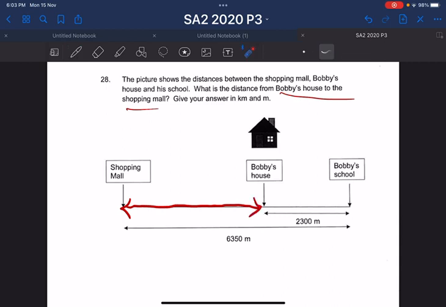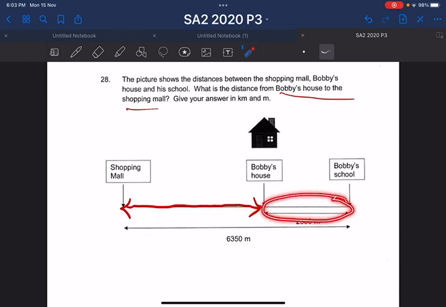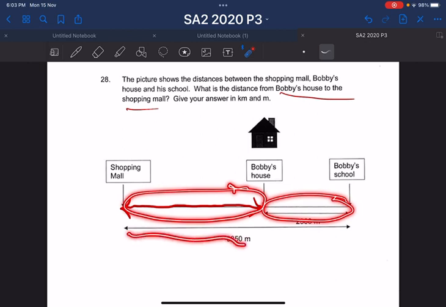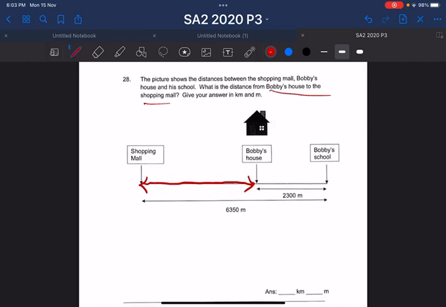Alright, now the total distance is 6,000 over. There's a 2,000 here already. So do you think you can find this part? These two parts add up to 6,000, right? Part whole. So to find the longer part, we just have to subtract.